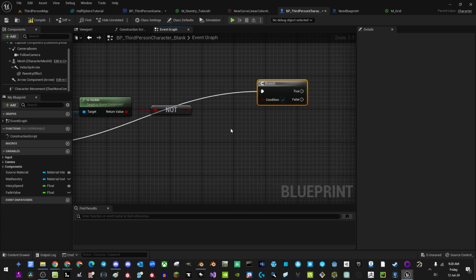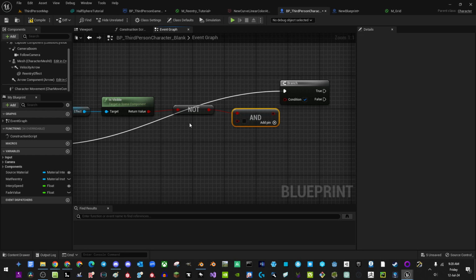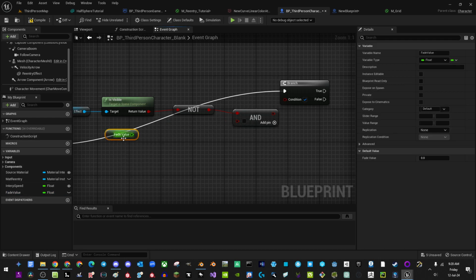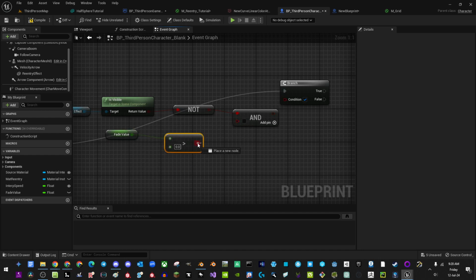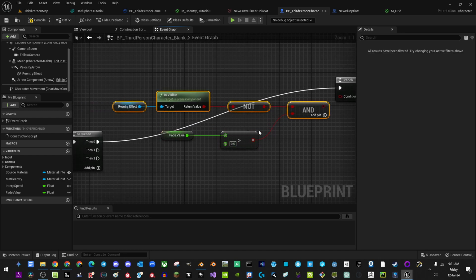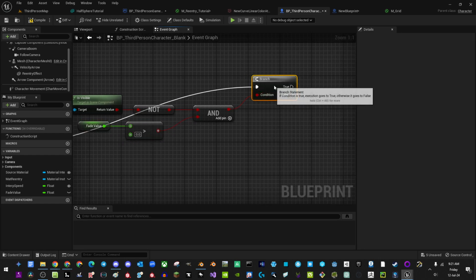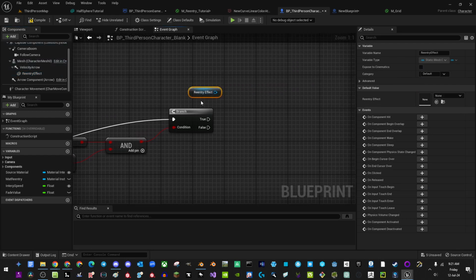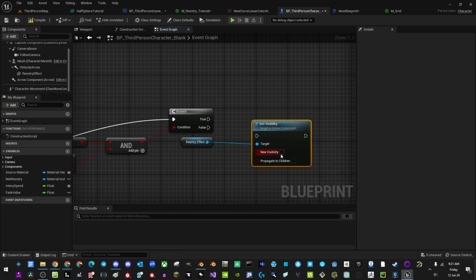So we want to make sure it's not equal, and the fade value, is this greater than 0. So if this fade value is greater than 0 and it's not already visible, then you can probably guess what we want to do. We want to take the reentry effect and we want to set its visibility to visible.